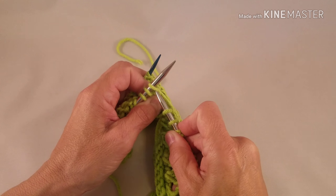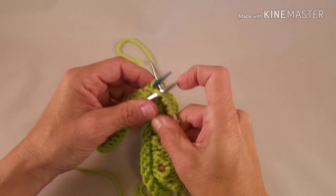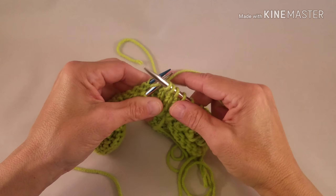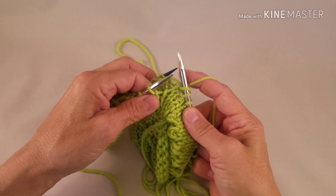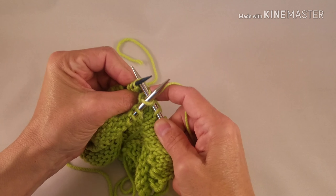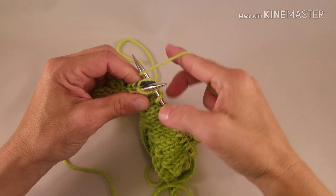So to join: go in the front of the knitting needle, go into the back of the double point needle, and knit those two stitches together, and take them both off the double point and needle. Let's do that again — into the knitting needle, into the front of the knit stitch, and into the back of the knit stitch, the picked up loop from the cast on from the double point, and knit those two together.